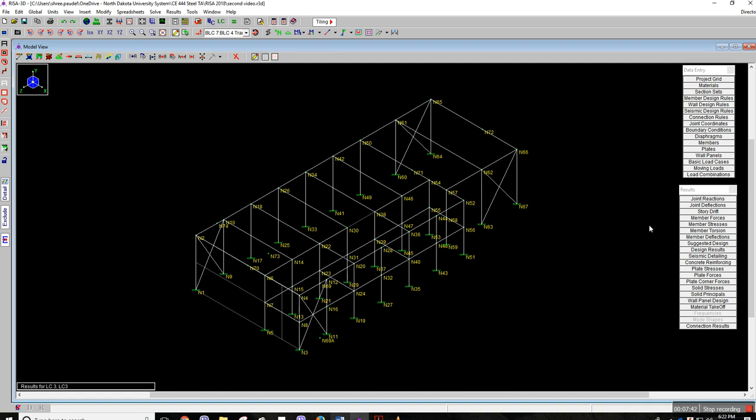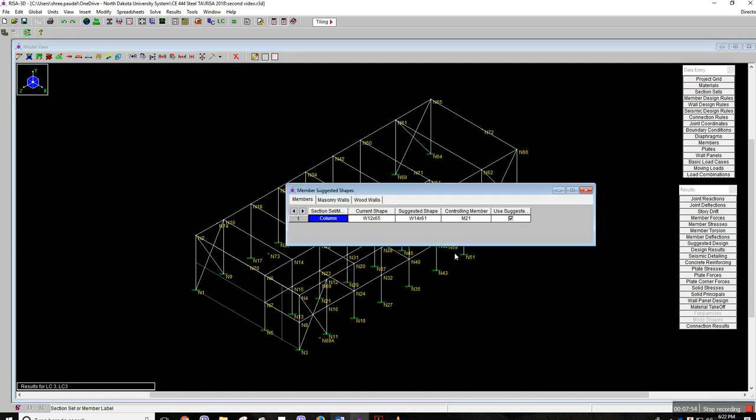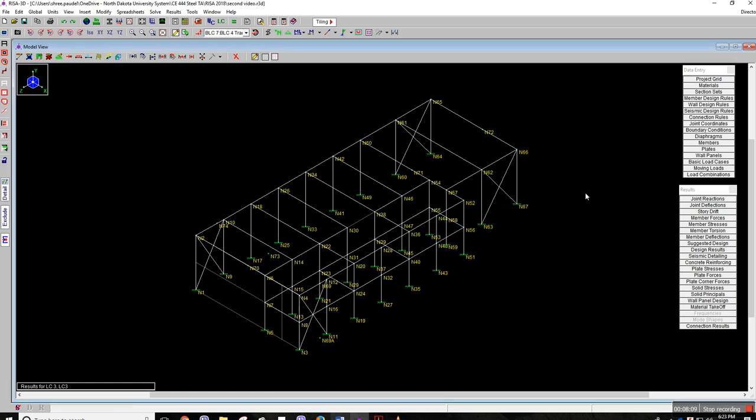What if you want to apply your own members? For example, you knew that the sizes you applied were very big and you want to go down. But why every time do we need to go from here? Do you need to go like 12 by 65 to 14 by 61? Why? What if we want to go to 14 by 65? Like your market might have it available. We need to think about the market availability also, right? So for that, there is a button over here in the data entry.